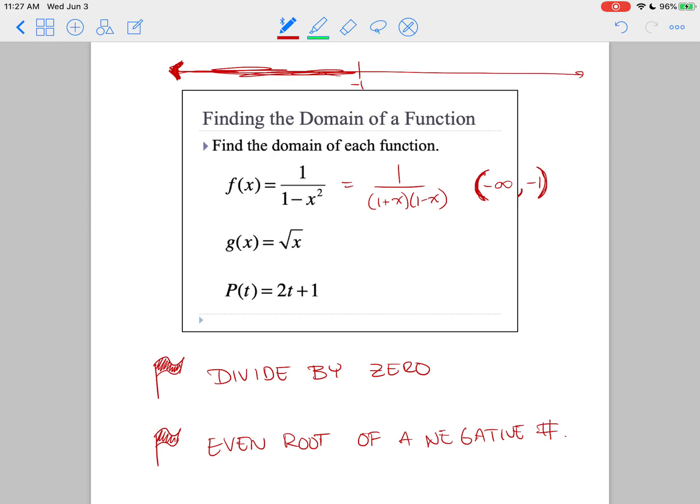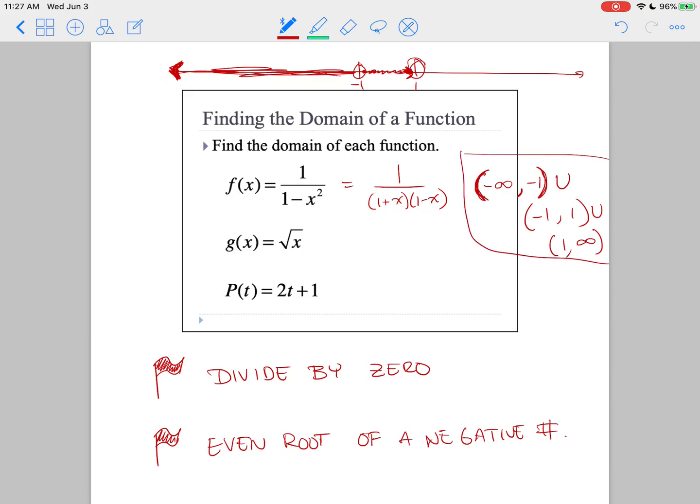And then I'm going to pick up with a union on the other side of negative 1. So I'm going to start including this stuff over here all the way until I get to 1. And then I'm going to union this starting on the other side of 1. So this got me up to 0.99999999999, and I want to skip over 1. So I want to put a hole here and a hole here, and then go all the way to infinity. So this would be the domain.